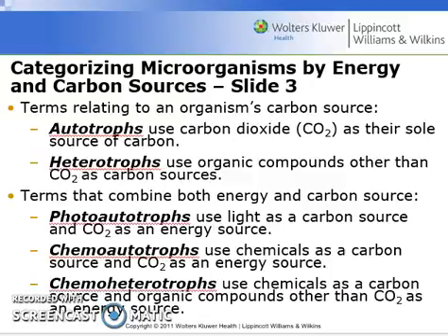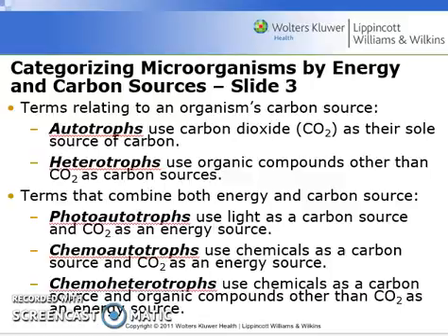Now, chemoautotrophs are going to use chemicals as the energy source, in conjunction with carbon dioxide as the carbon source. And some key examples of chemoautotrophs are going to be things like sulfur bacteria. Sulfur bacteria can use chemicals as an energy source, and then they also rely on carbon dioxide as a carbon source, which is why this classifies them among what we refer to as a chemoautotroph.